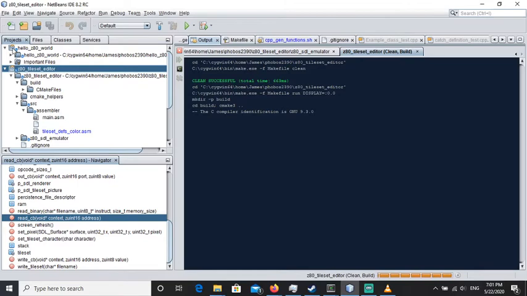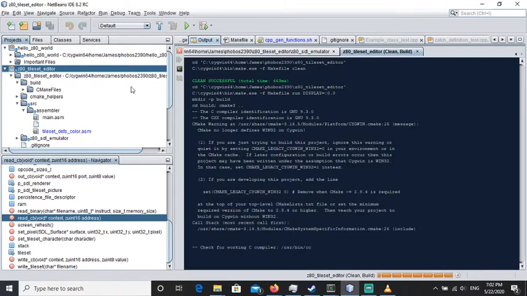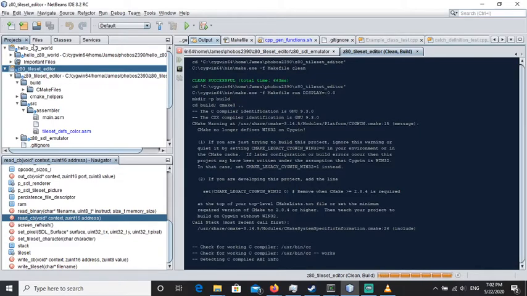In addition to this Hello Z80 program that's basically a shell, I have created a Tileset Editor.